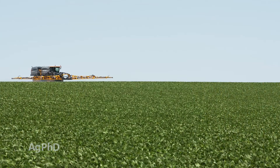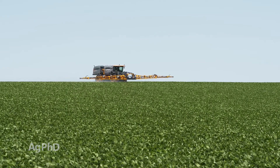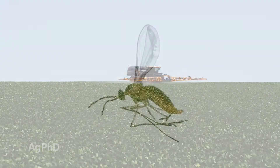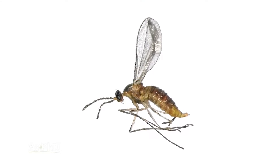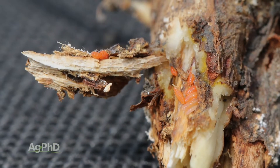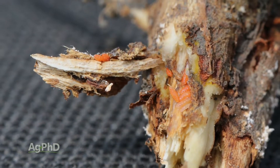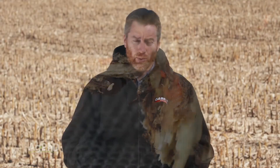We've had farmers with wheat stem sawfly and now with gall midge trying to spray multiple foliar applications when that fly does show up. If you time it right, you absolutely can reduce the pressure, but it's not getting 100% control. We're seeing this gall midge larvae in South Dakota, Minnesota, Iowa, and Nebraska. It's not outside of that region at this point, but it is moving significant distances every year.